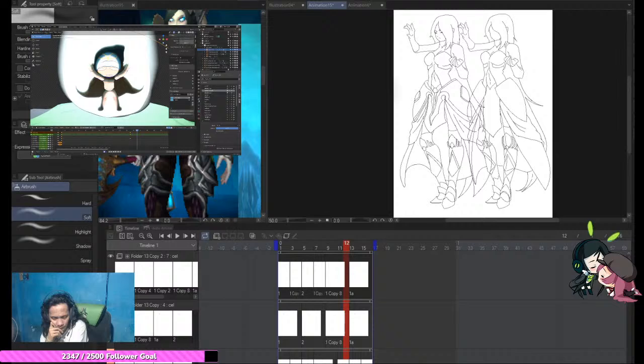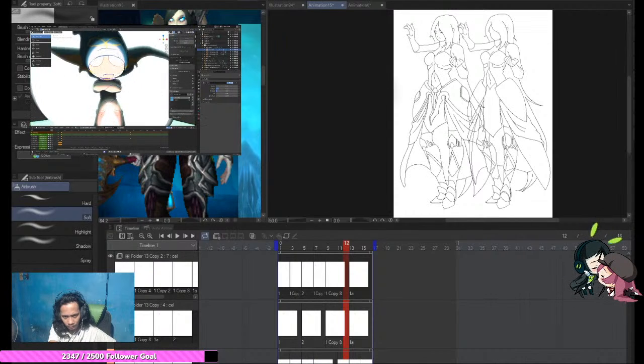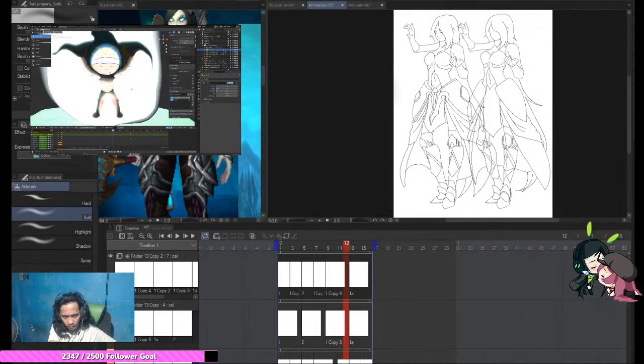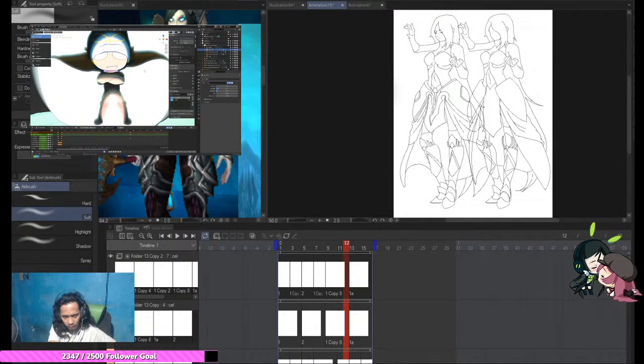So what I was gonna show you too is, you know how you have everything moving, and you don't want everything you move to move. You just want something specific to move, like a hair movement to be moving, but the sword to stay still. You know how I have this feature on where it's moving the textures around a cape a little bit, but I don't want all of it to move. So hypothetically, I'll show you. Let's say I want the cape to have this super crazy effect on it.